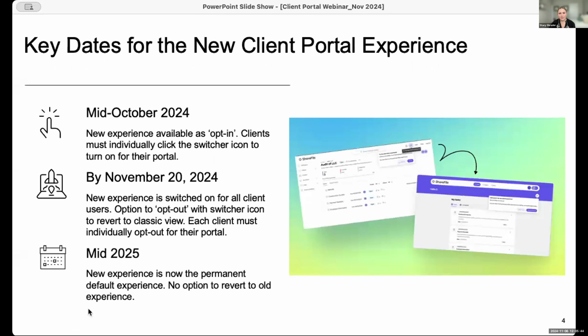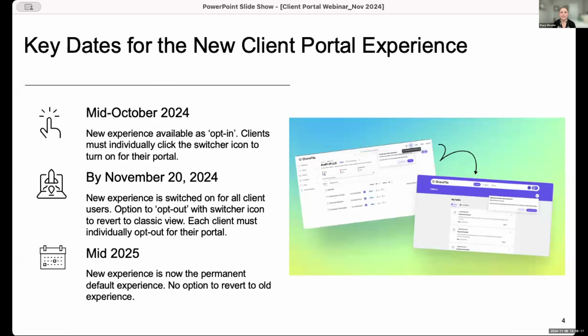And speaking of which, some of these key dates will be important to note, both for your internal users, your employees, and your client users as well, so they're very aware of what's possible and what's happening when. We have been sending these out via email and in-product notifications to both sides, both internal and client users. But we wanted to make sure that you all understood and talked about this, and if you had questions, we can answer them as well.